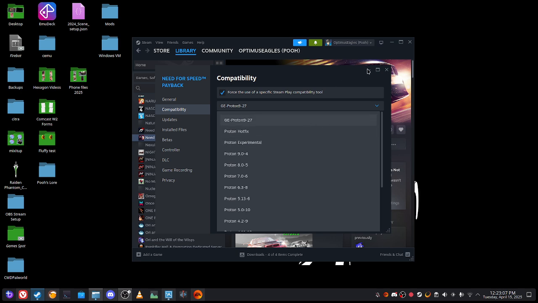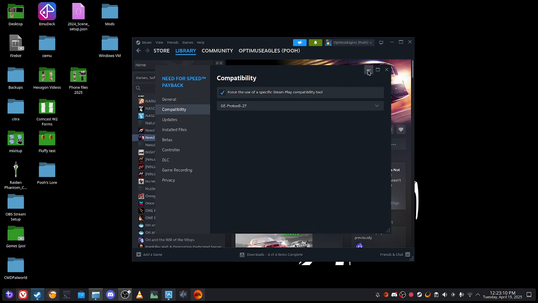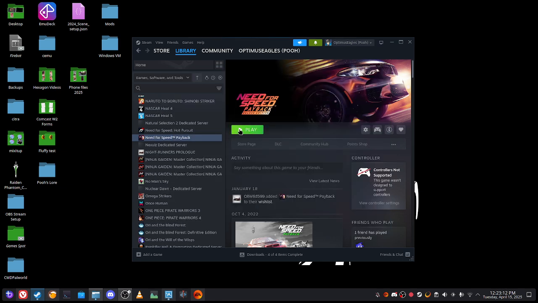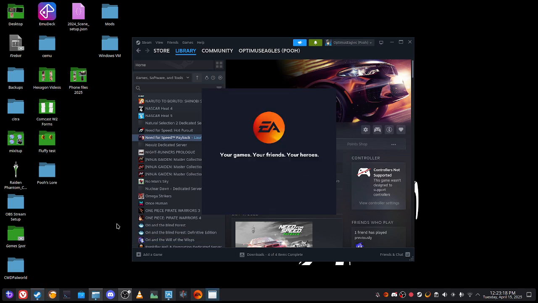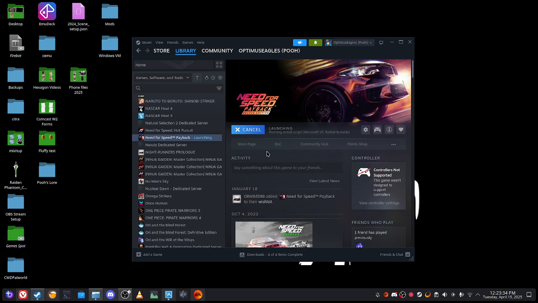Now, one thing just in case to do is you just play the game at first. This is for the Proton tricks to register the game that you're launching. So, yeah, that's what we're gonna do. Just go to let's go. Doesn't matter. This is just so that Proton tricks can register the game you're launching, because I think if you don't launch it, it won't recognize the game. But if you do launch it and then of course you back out, it will go ahead and be like, oh, okay, this was the game you're playing. So we're gonna go ahead and wait a bit till it finishes doing what it gotta do.